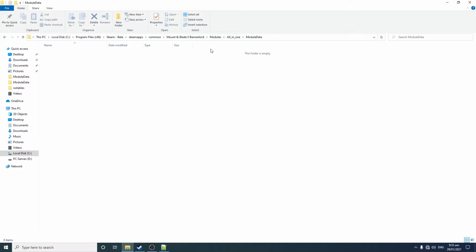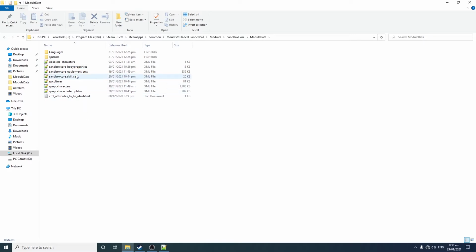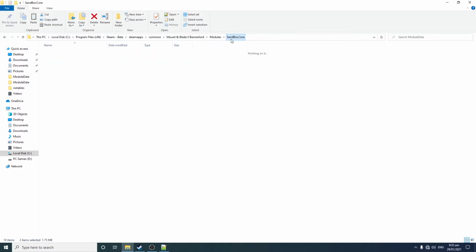So now that this is blank, you can take the template in Sandbox Core. We will create body properties. Maybe the equipment set will be next time. Characters, and that's all.